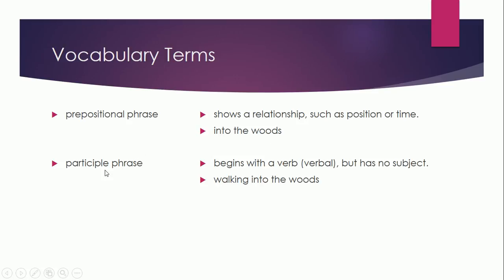This happens more often. A participle phrase kind of looks like a complete sentence because it might begin with a verb or a verbal. Actually, a participle phrase always does begin with a verbal, but it doesn't have a subject doing that verb. So walking into the woods is a participle phrase. Walking is the verbal or the participle, but there's nobody doing the walking, and that's why this would be a fragment. It's got the verb, but it does not have the subject.